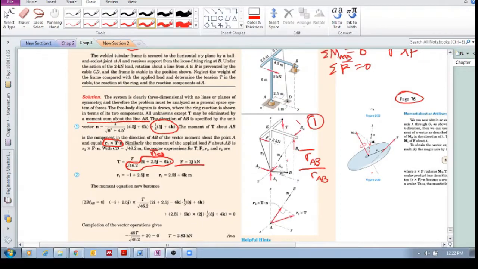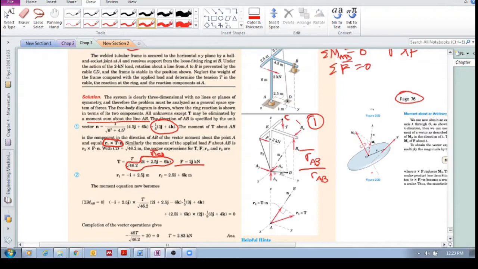So we take moments about point A, which means we need an R and an F. What is our position vector? It's any vector from point A to any point along the line of action of T. And so you can either choose AD or AC. Remember, that's a C there. So that position vector AD is a position vector from A to any point along the line of action of T. Okay, so we've got that, and we cross it with T, and now we've calculated the moment of T about point A.